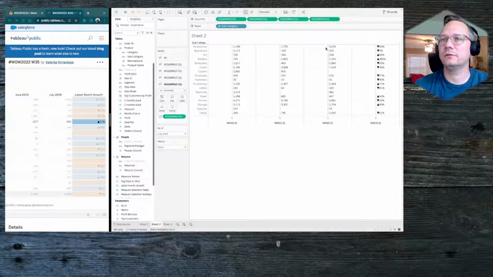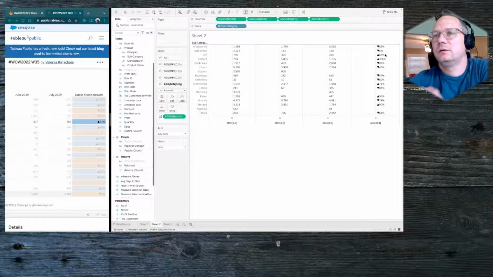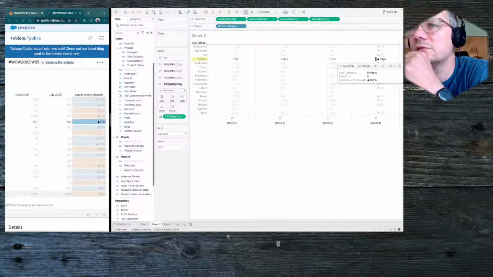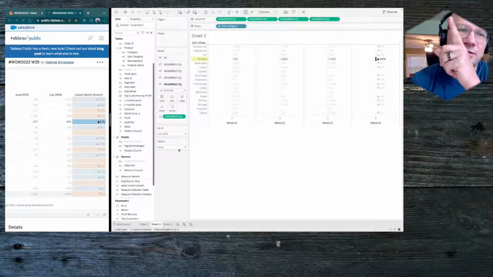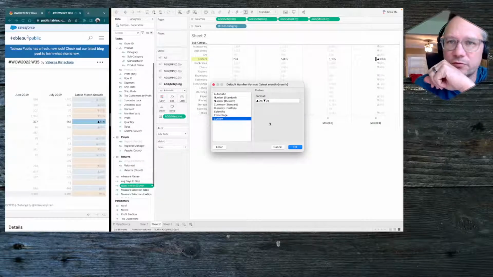We went down, right? So I've got my arrows pointed right. This one looks weird though, right? We went down. We went up. Okay, so I did switch them. They don't look right. So we'll go here, default properties, number format.